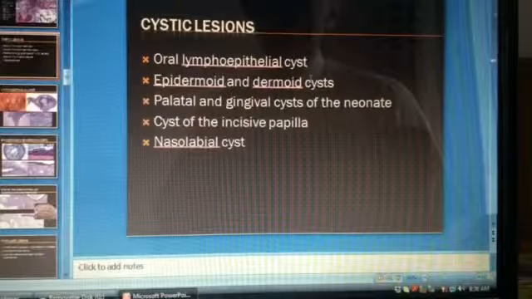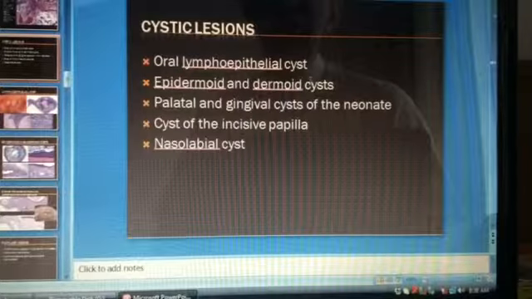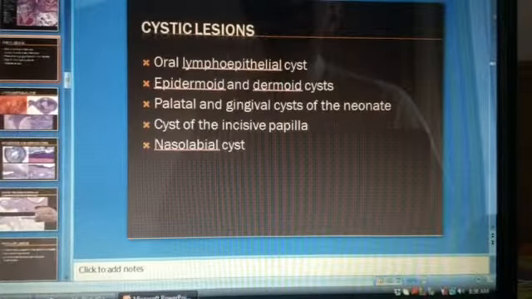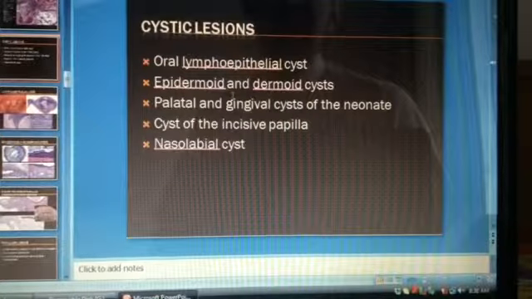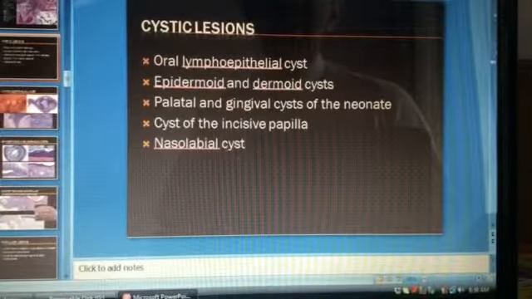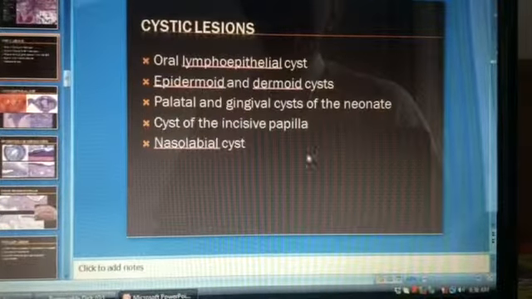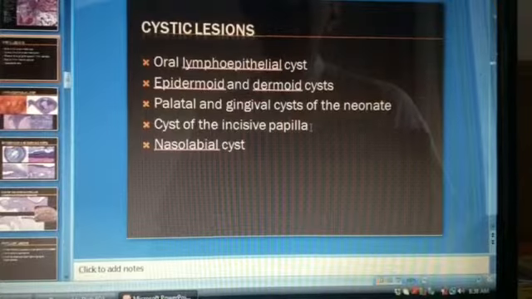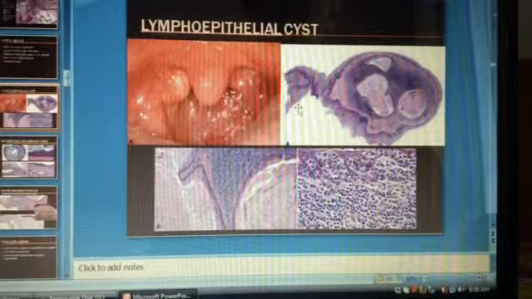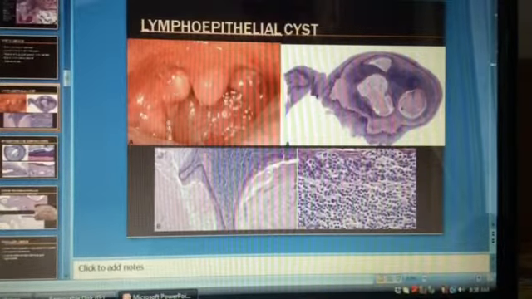Now, in addition to thinking about nodular lesions, we need to think about cystic ones, as these also can be fairly common, and these are the ones that we will think about here. Again, the histology is not highly exciting, but recognizing the anatomy, the embryology, and some of the history here is important. A lymphoepithelial cyst is quite common, particularly in the Waldeyer ring tonsillar area.